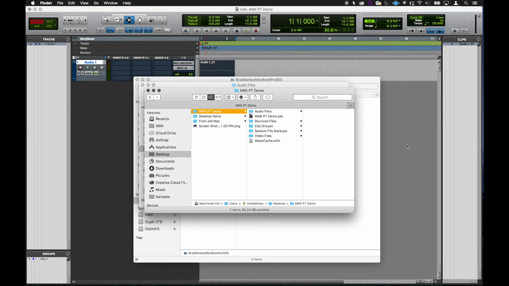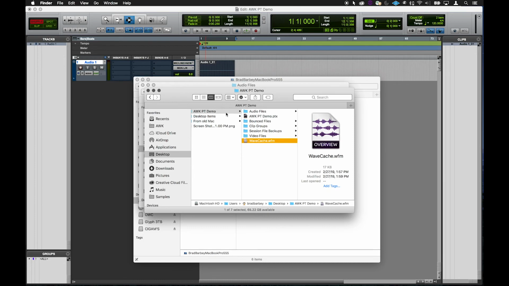So that's an overview of the file hierarchy that Pro Tools creates. Remember, we have a top-level session folder, the one that's highlighted orange here, and then we have the subsequent files and folders inside the session folder. We have the .ptx file, which is what is open on the screen in the background. That's a map of everything that's happening in the session. Clips are stored in the session. The most important piece that is not included in the actual .ptx file is the audio files folder. And the audio files folder always has to live in the same folder where the .ptx session is. Let's move on and let's talk about the Pro Tools interface.